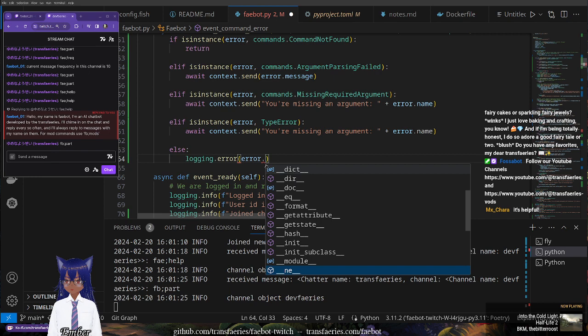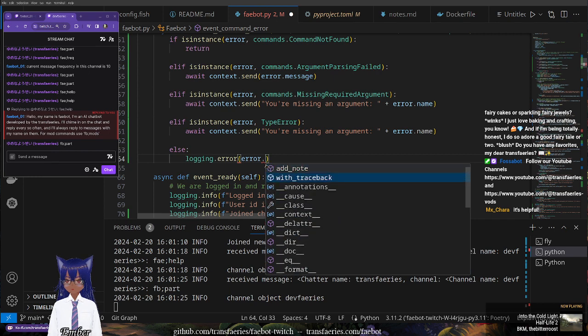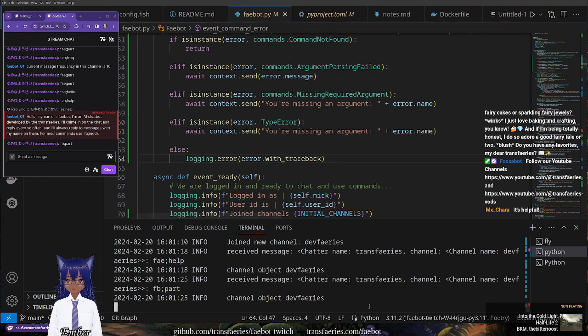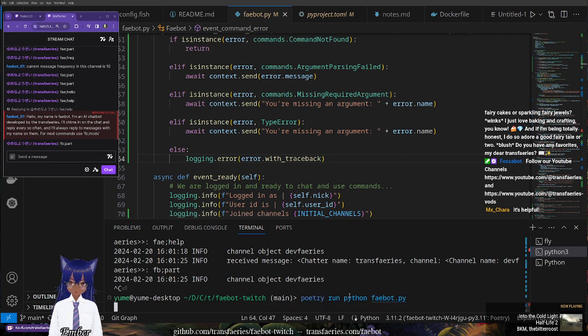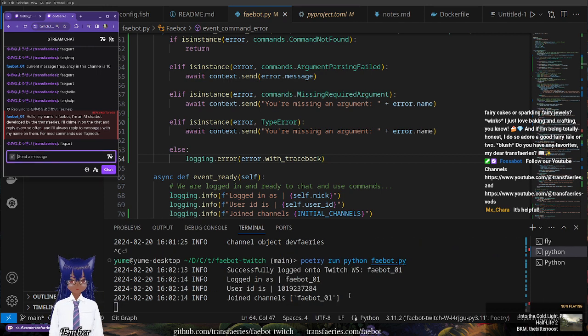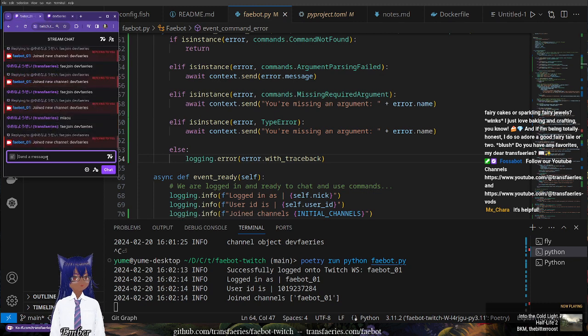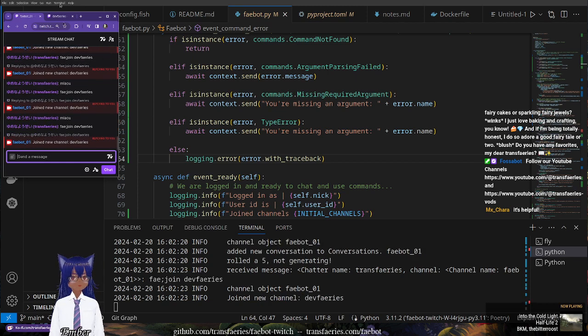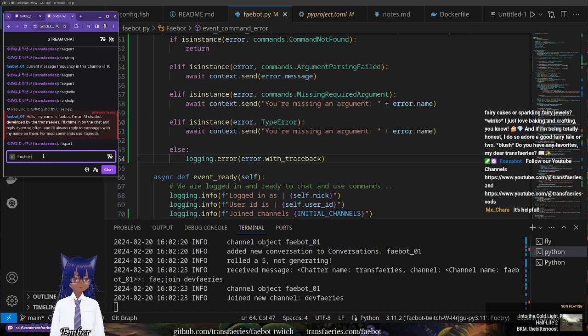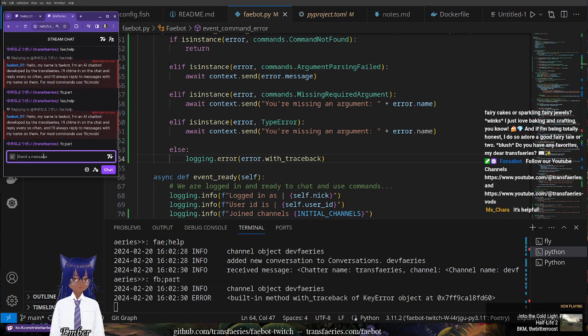Okay. Okay, here we go. Building method with traceback of key error object at... better.